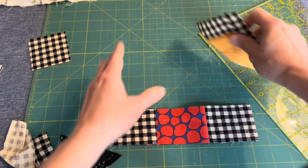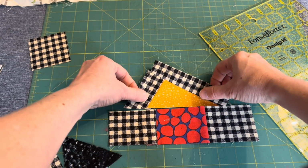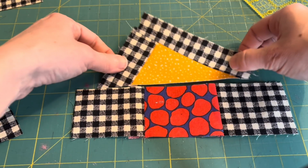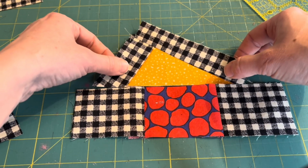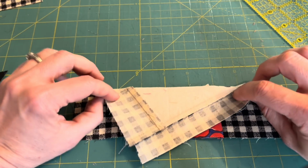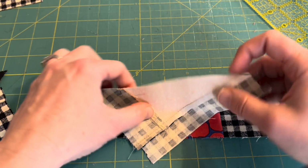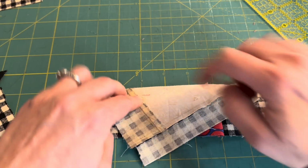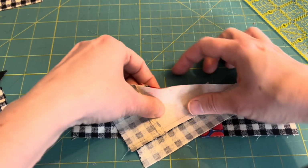Now I'm going to place my roof kind of how I want it. And you can look at it, you can go back and forth to the right or left. I'm going to kind of center it-ish, right sides together, and sew 1/4 inch right along this line.